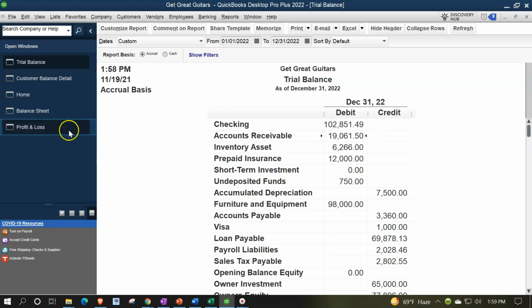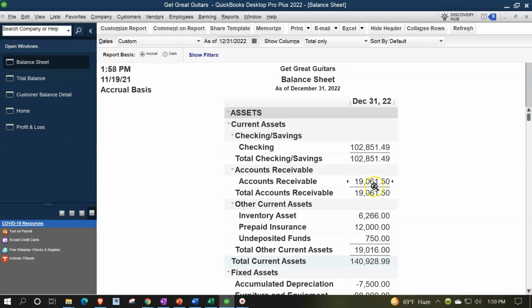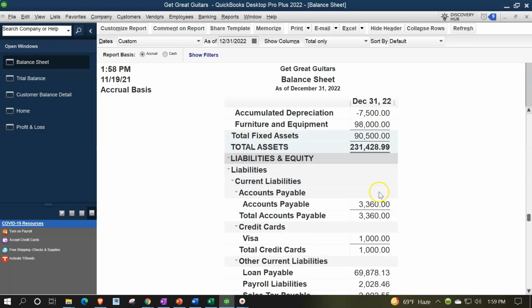What should happen, if we're on the balance sheet for reporting purposes, is that this should be higher by those three amounts, and then we should have the undeposited funds on the liability side for those three amounts added together down here. But again, undeposited funds doesn't have the subledger tracking by customer. So you might say, well, what's the big deal? Because it's either a negative asset or it's a positive liability.